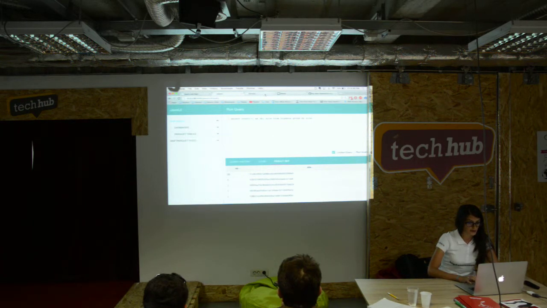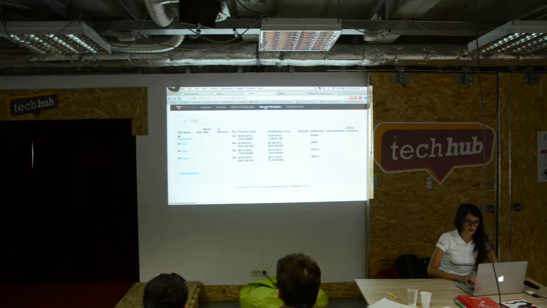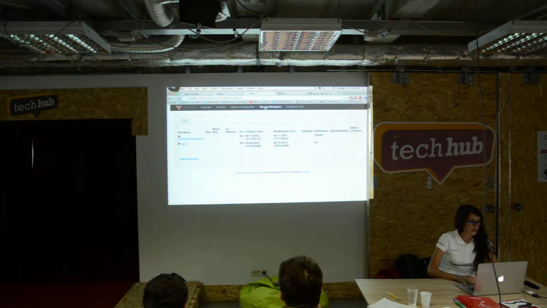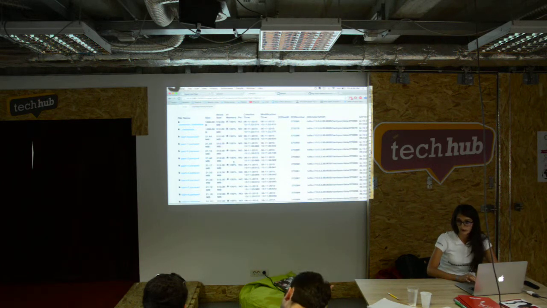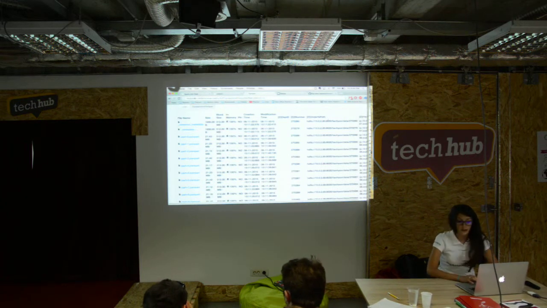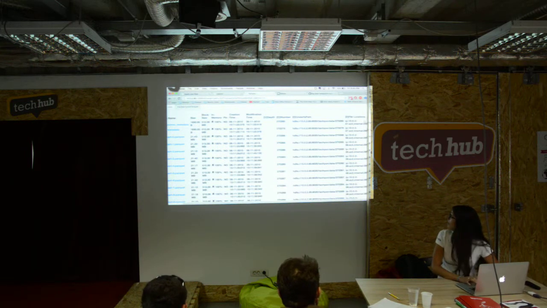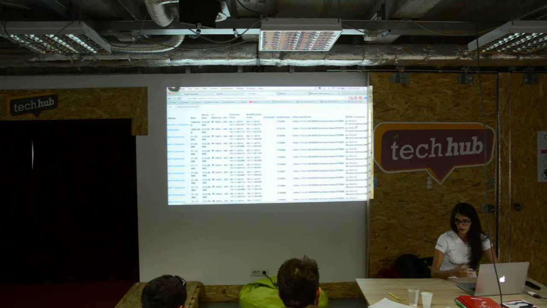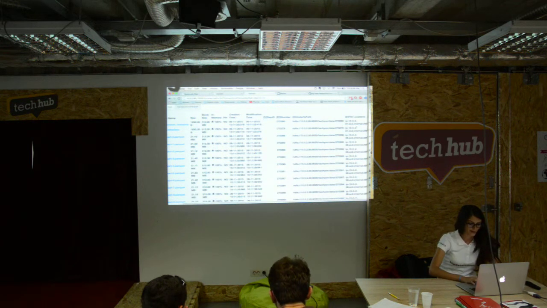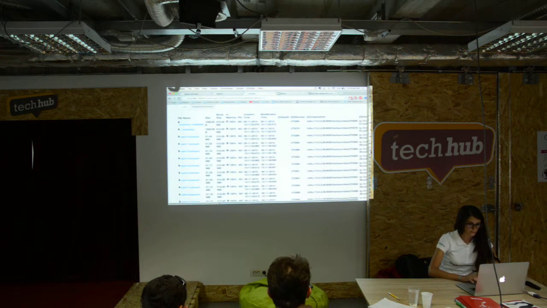I mentioned Tachyon. This is how Tachyon looks like. It's just like a normal file system, but it's in memory. This was the folder that I showed you before. If we go inside it, you will see that all the Parquet files are stored in memory 100%. You can see the underlayer file system, which is HDFS, and also you can see the IPs of the machines that store each file. So this is Tachyon.